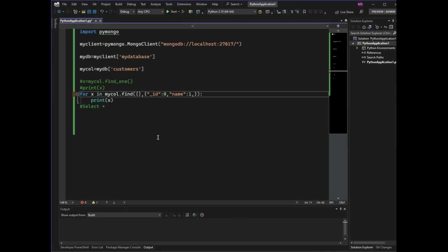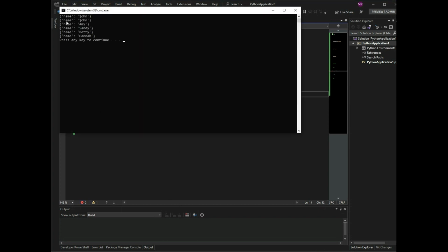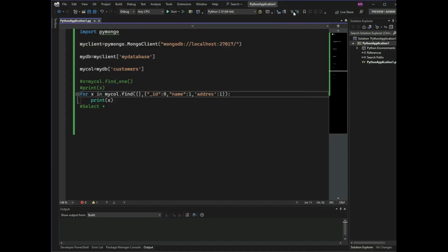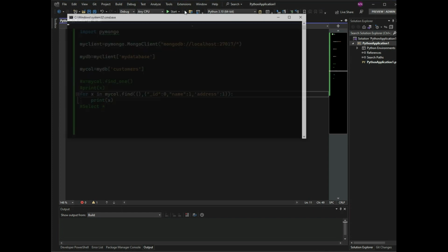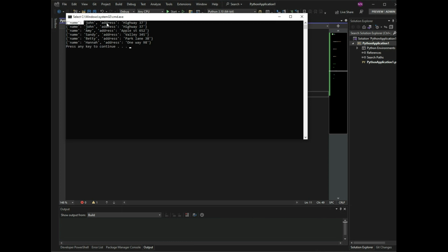We want to have the name and address. Address is 1. Run, and we have name and address.